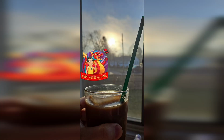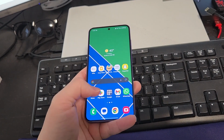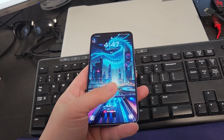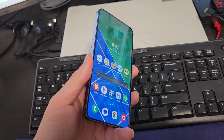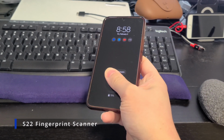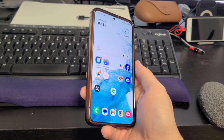So during the first hour, I am making my coffee, put on some lotion, and even with lotion on my finger, my hand is somewhat moist, I'm still able to unlock the phone really easily with the new upgraded fingerprint sensor. That has been one of my favorite features of this phone. Just a small quality of life improvement. In the past, with any of the other Galaxies, it always takes a few taps because the area is so small. I always miss it and have to re-tap it a few times, but with the S24 it is much more accurate, and I'm able to unlock the phone 95% of the time on one try.